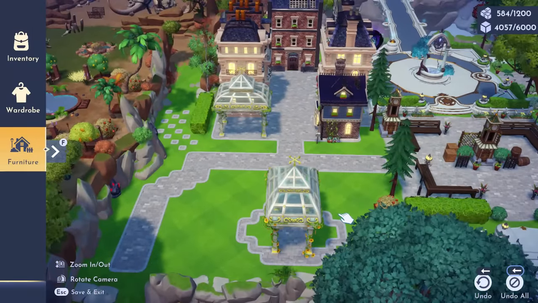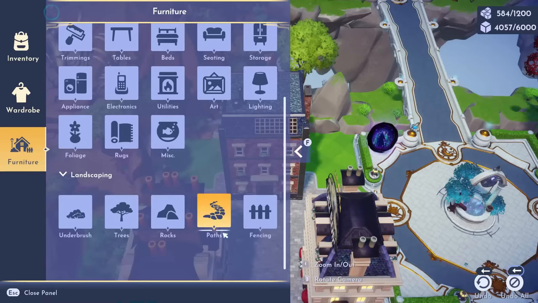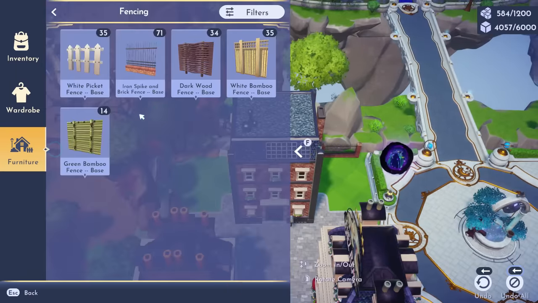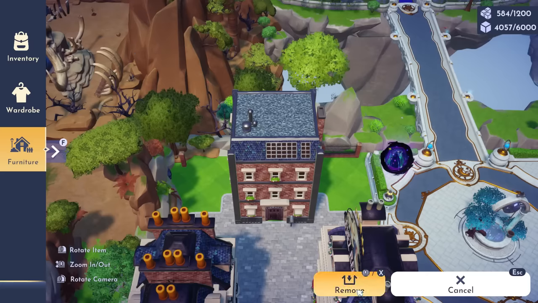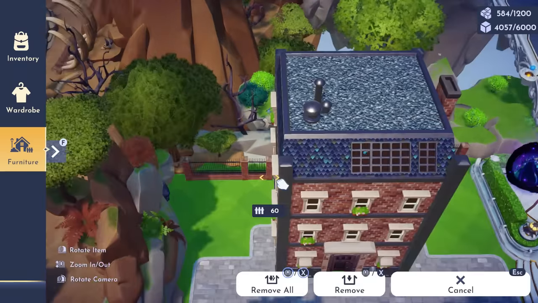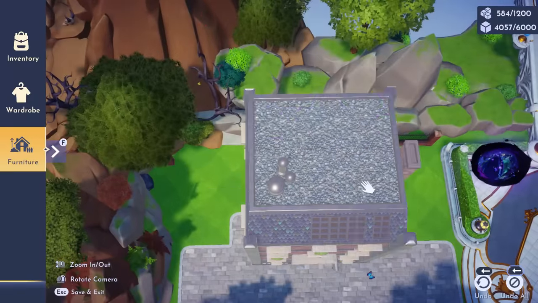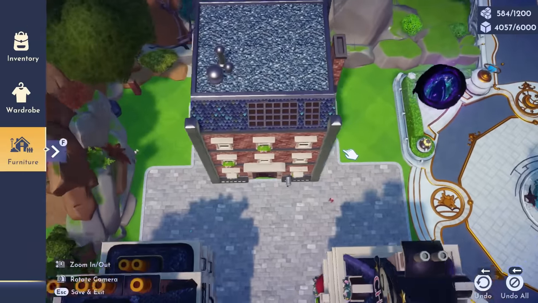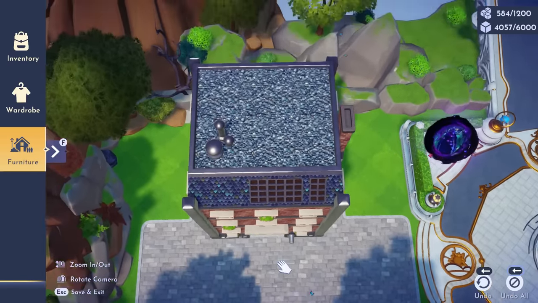Now that we have the pathing complete, it is time to decorate our cottagecore town area. I am going to start with the apartment complex. I recently hopped into my friend Nora's stream and I loved how she had little sitting areas next to the apartment with the brick fencing, which goes really well with the building. She is my inspo for this part of our build today.